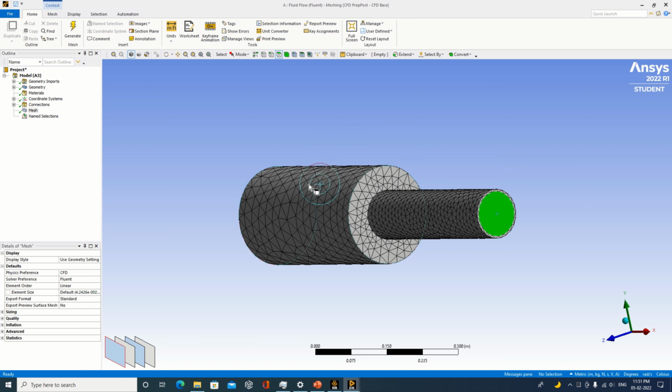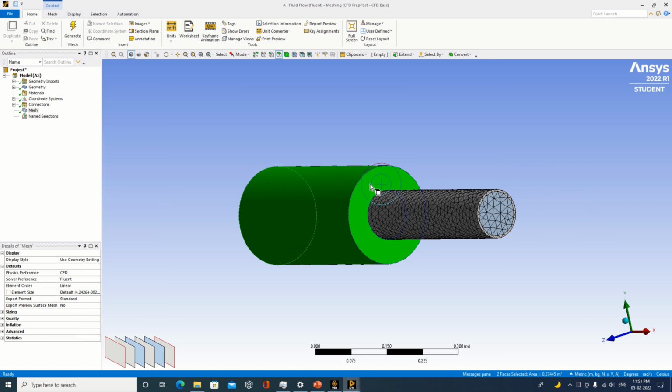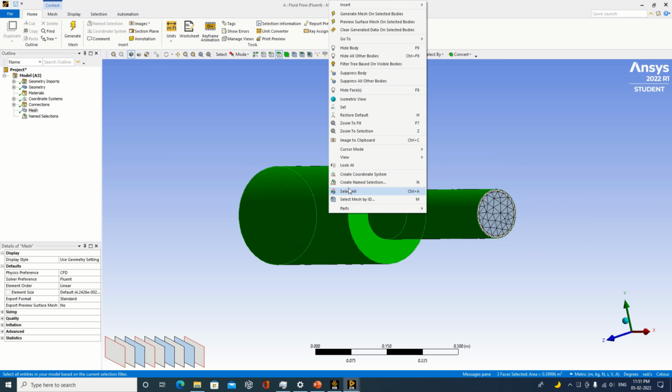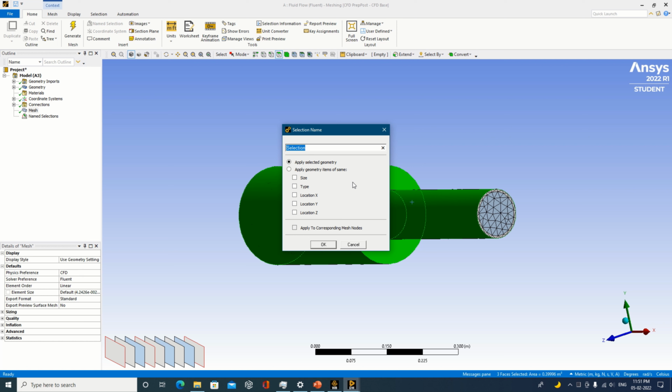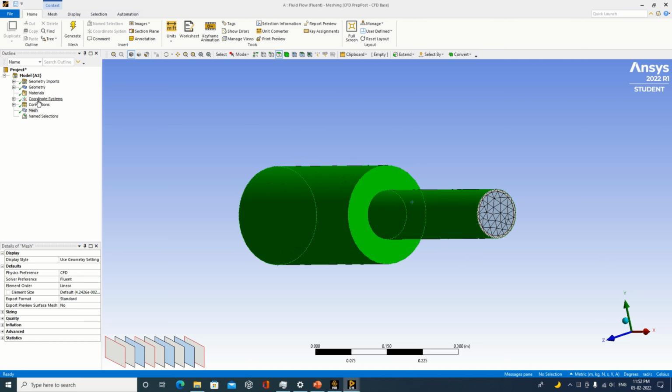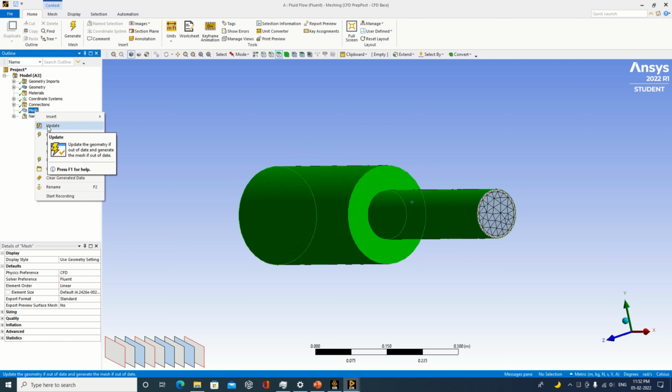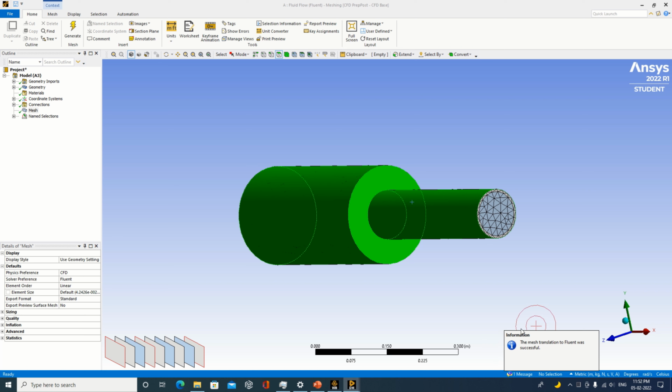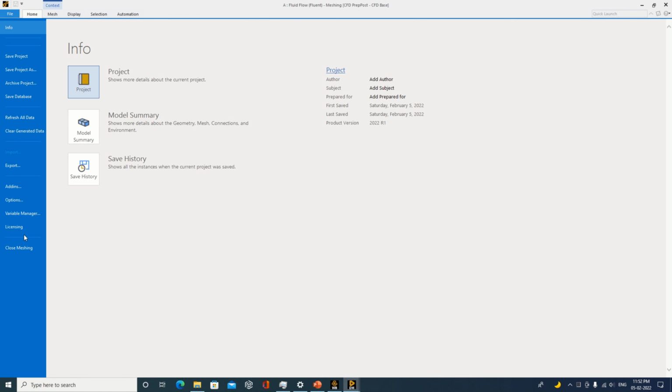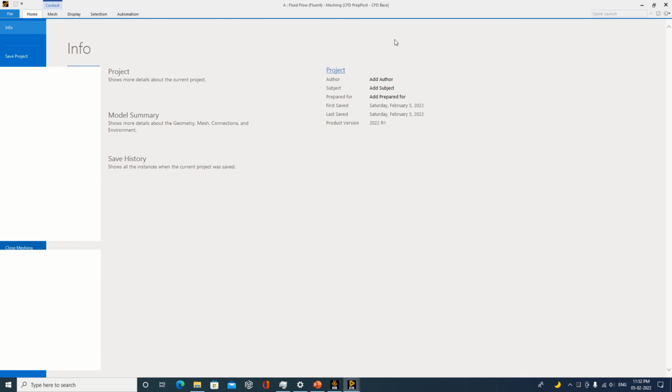Then the remaining is your wall. I have specified it as pipe wall over here. Once you click on update, you will see a message: the mesh translation to Fluent is successful. Once this is done, you can close this meshing window.